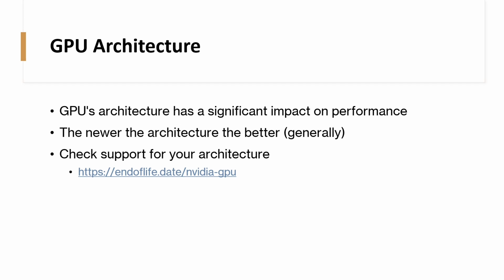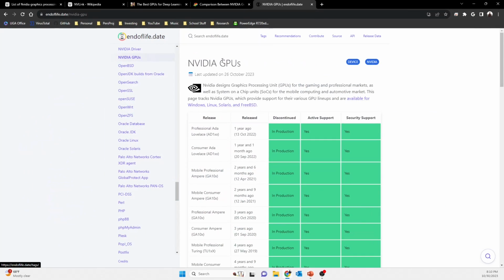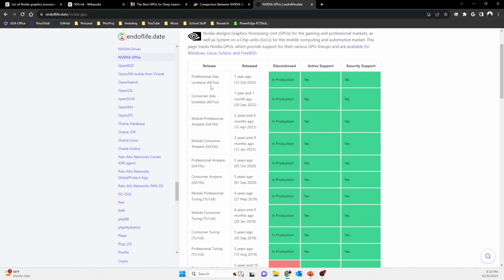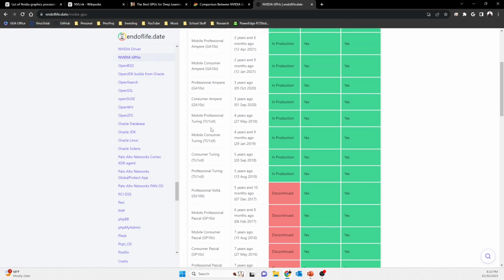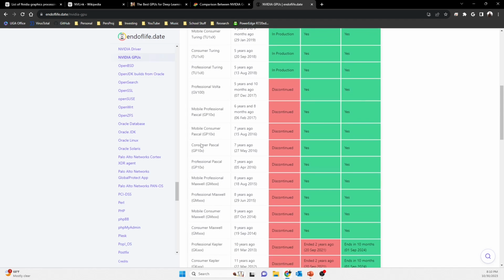There are also the data center class GPUs, the Tesla series. So it's important to understand what your architecture is, how it's different than the ones that came before it, and then also probably the most important is, is your GPU architecture supported? So, like I said, Ada Lovelace is probably the most recent, and then Ampere, and then Turing, and Pascal, and all of this stuff.